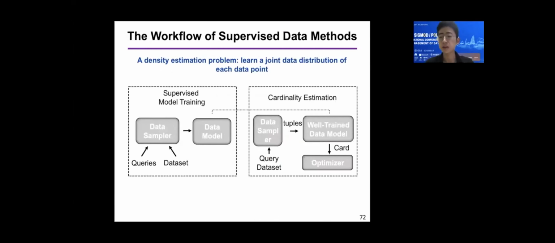Another class is the supervised data model, which learns the data distribution model based on some SQL queries and their real cardinalities. During supervised learning, they sample some data based on the query predicates and train the data distribution model to output the probability of the query ranges. Then in cardinality estimation, they uniformly sample tuples and use the data model to compute the cumulative densities of all the selected samples, whose sum is taken as the estimated cardinality.